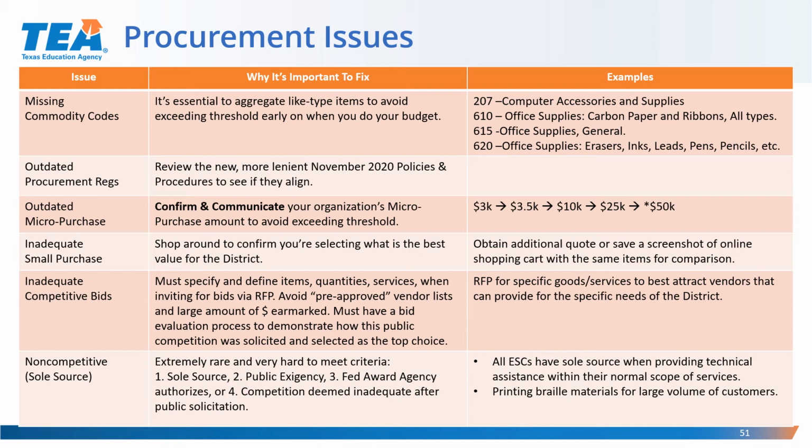Interestingly enough, in the past, we have seen cases of an LEA following the micro-purchase procedures, but after our staff did their transaction testing, the auditors were able to demonstrate to those LEAs that those transactions were in fact small purchases as a result of exceeding the micro-purchase threshold. The most common issue was lack of a methodology demonstrated in the financial records for using commodity codes.